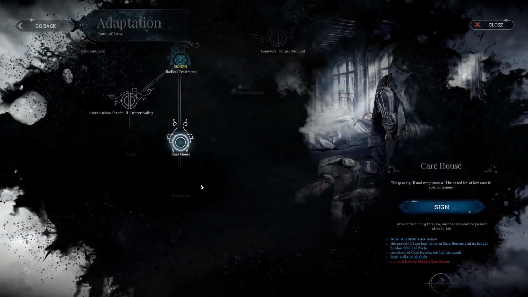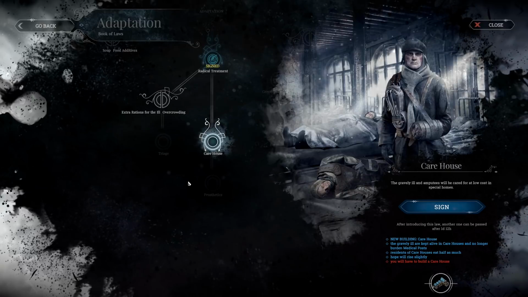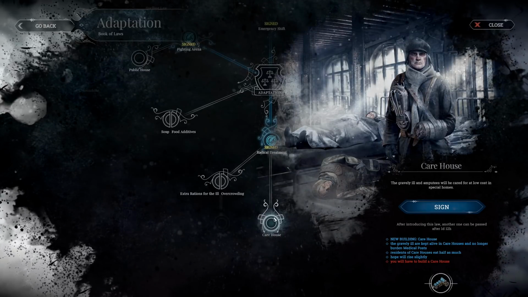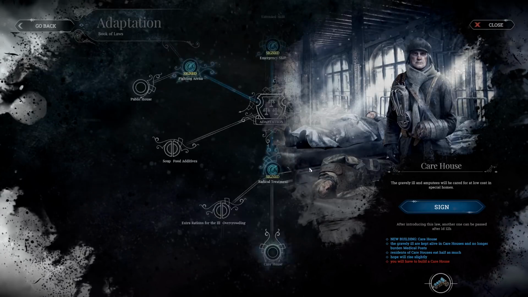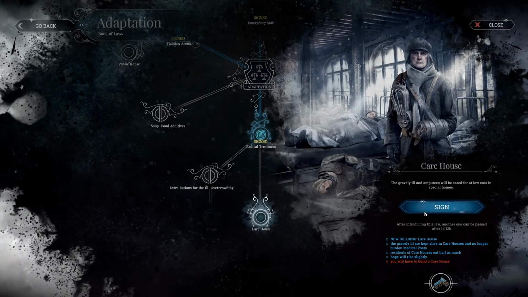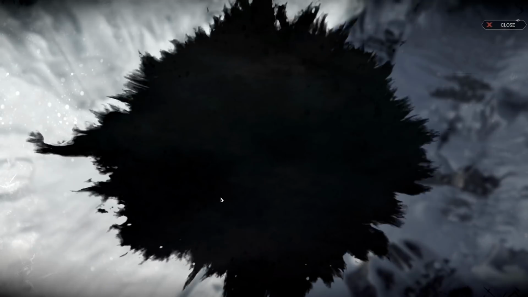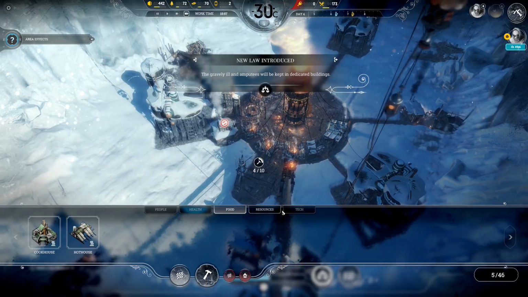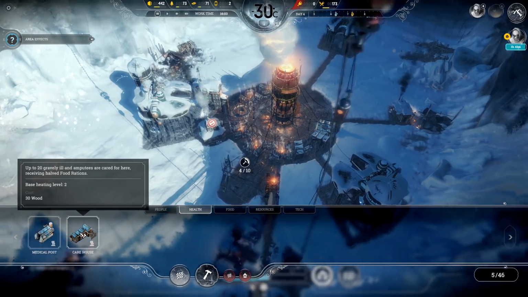Care house? Well, care house leads to prosthetics, so we are going to need that. We probably don't need it just yet. But, I mean, we might as well unlock the care house. Again, that is required for prosthetics. We just need to build it. So, no problem, we'll build it.